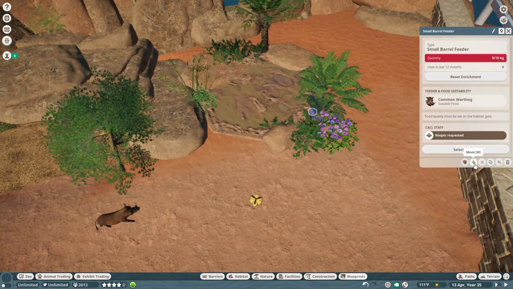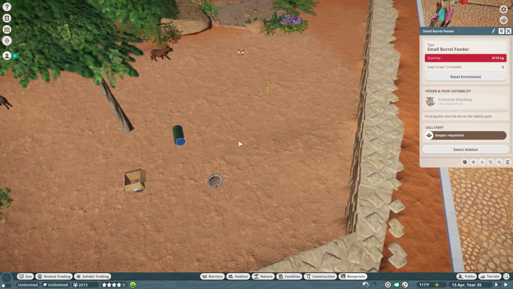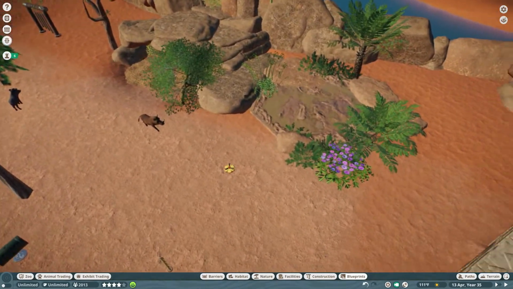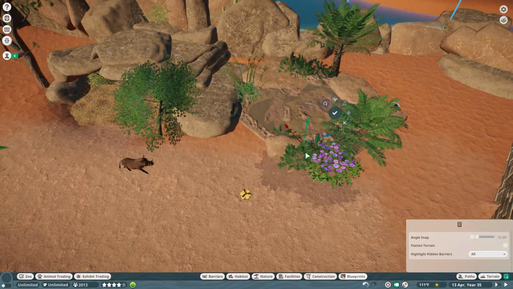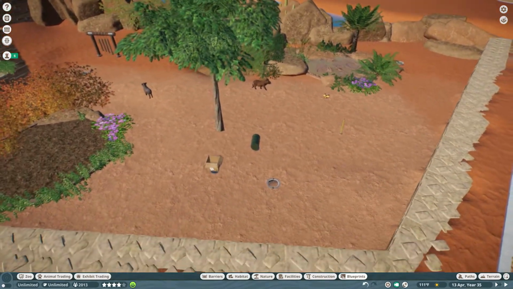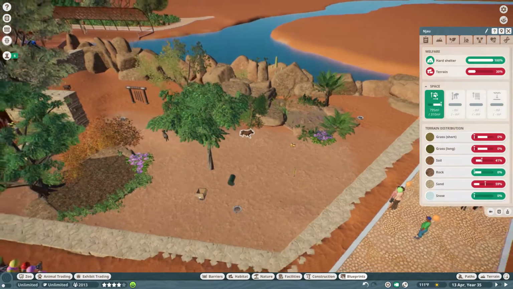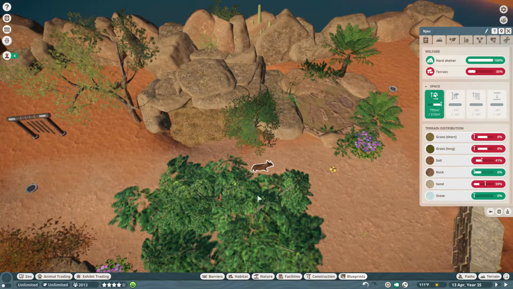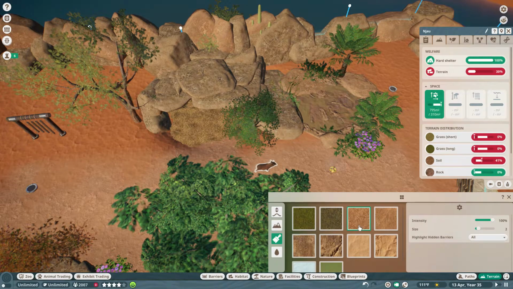Let's move the barrel feeder to here. Or no, wait, you know what, let's just move it entirely. We'll move it over here. Okay. Yeah, that looks better, I think. Okay. Well, that's it for toys and things. Let's see what they need. Okay, they need short grass. They need long grass. They need less soil. You got it. All right, let's turn this back on.